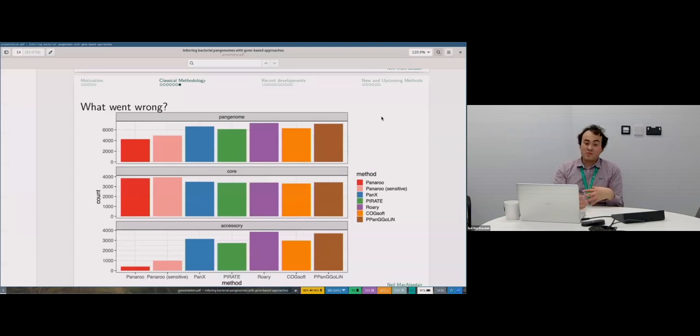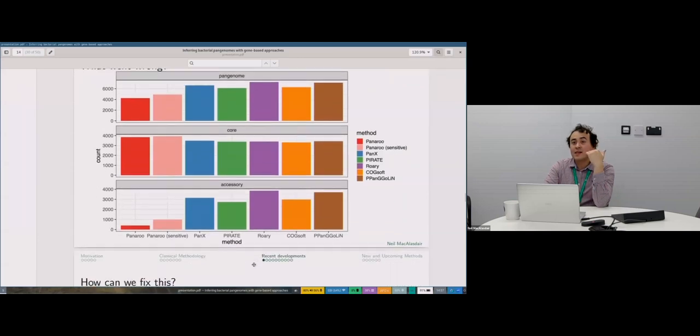It evolves extraordinarily slowly, and it doesn't do any kind of horizontal gene transfer, so it's a very, very clonal organism. So we expect to have a core that is essentially the entire genome and an accessory genome that should be 0. And when we ran this TB outbreak data, about 500 isolates, through Rory, that isn't what we found. We found instead that there were roughly 3,000 genes in the core, less than the 4,000 we expected. But in Rory, there were almost 4,000 genes in the accessory genome, despite our expectation of there being none.